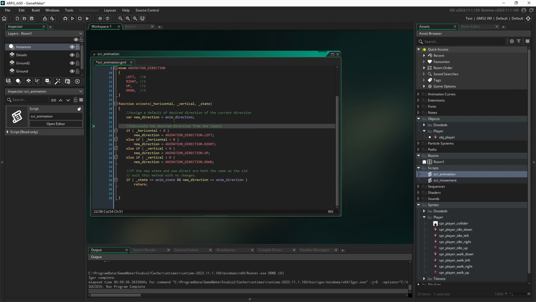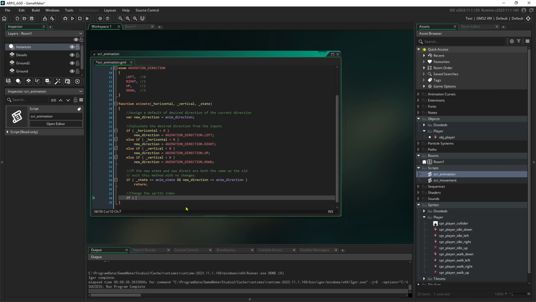All right. So if we've made it past this point, then we want to change something. That means we will set the new sprite index. This is the animation or the name of the sprite, it will find the animation that we want.